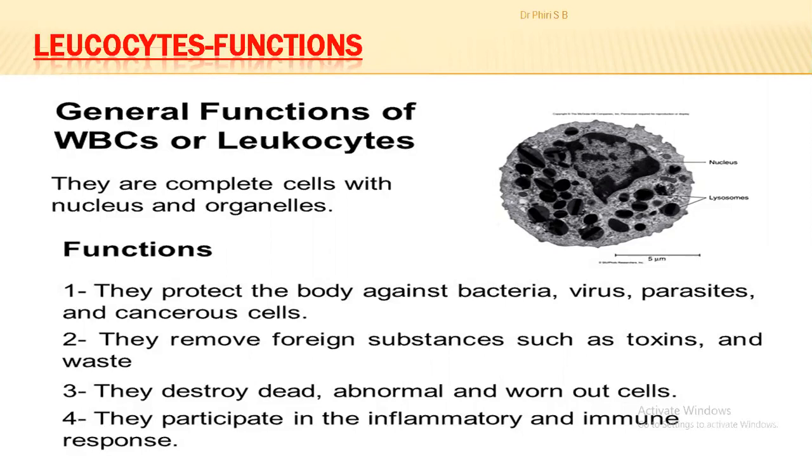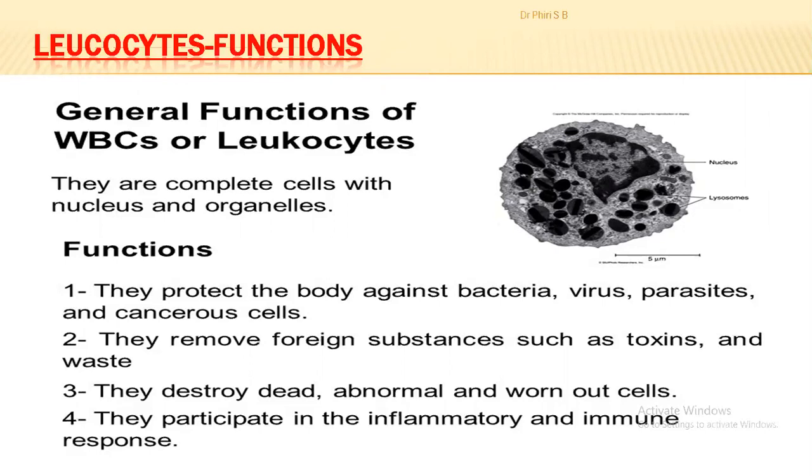So you know, to say that these leukocytes are complete cells with the nucleus and organelles. So they do have organelles and they do have a nucleus. Red blood cells don't have a nucleus, but white blood cells do have a nucleus. In as much as the cells are developing, we say that the nucleus is condensing, so it's becoming smaller, but they don't eject the nucleus. So there is no ejection of the nucleus in white blood cells. They will still maintain the nucleus within them. And that will also help you to differentiate white blood cells from red blood cells when you're doing blood cell counts. But what are the general functions of white blood cells?